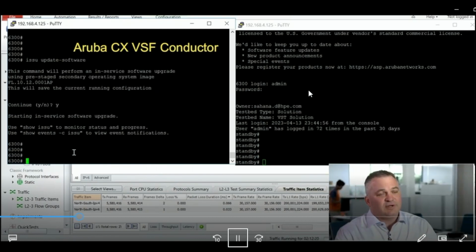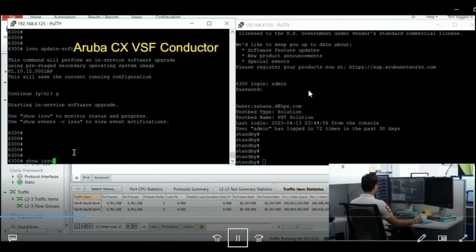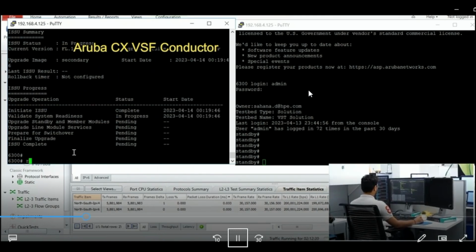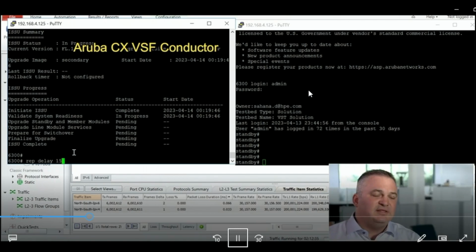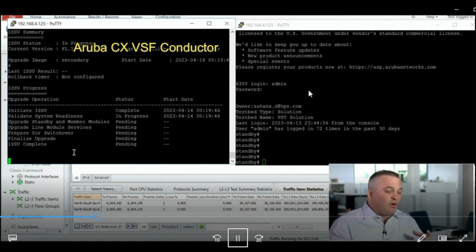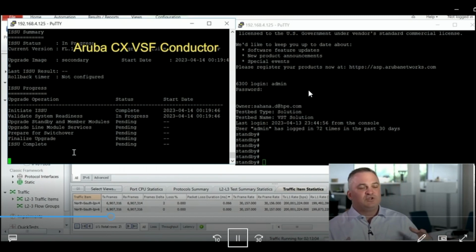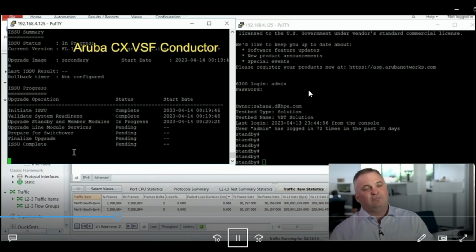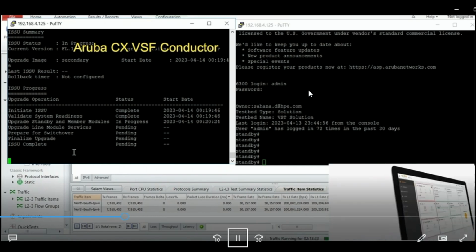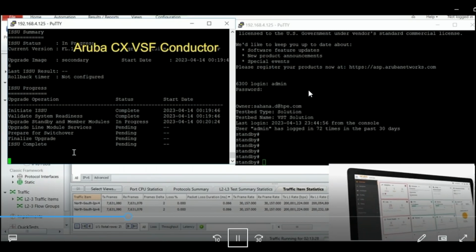Similar to what we did on the 6400, we are going to execute the same command here, ISSU software upgrade. The process continues exactly the same way. We are going to first upgrade the standby. While we upgrade the standby to a new image, it validates the exact same checks. What are those checks? Verify the QoS, verify the ACLs, because they are installed where? They are installed on the data plane. That means your ASIC has all those entries. You need to be 100% sure they have not failed at all.